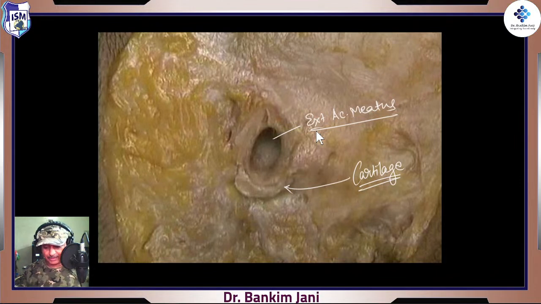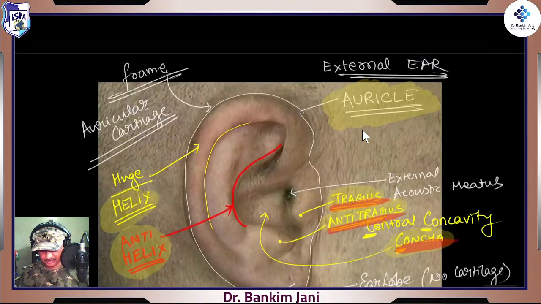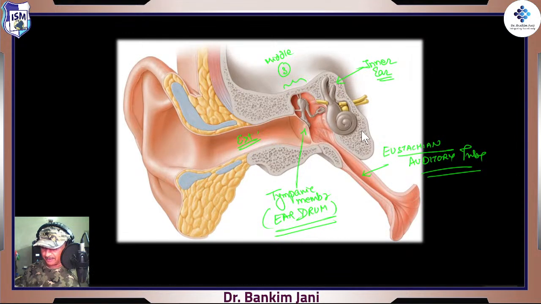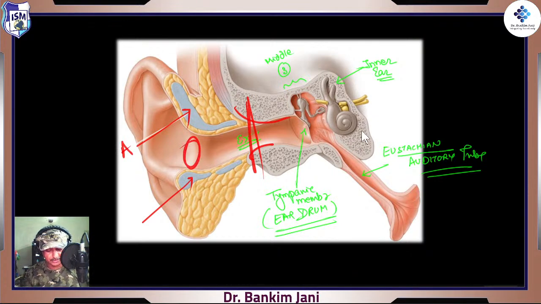That means our entire external ear is not bony. It is a combination. So let's go back. Yes, here it is. See, this one is bone, and all these external parts are cartilage. This one is one cartilage and this is another cartilage. So this is our auricular cartilage, and this one is the cartilage which is around what would be our external acoustic meatus. That is our second cartilage. Well, I have spoiled the figure, but you have understood. Let's make it clean because we'll be coming back to this figure again as needed.